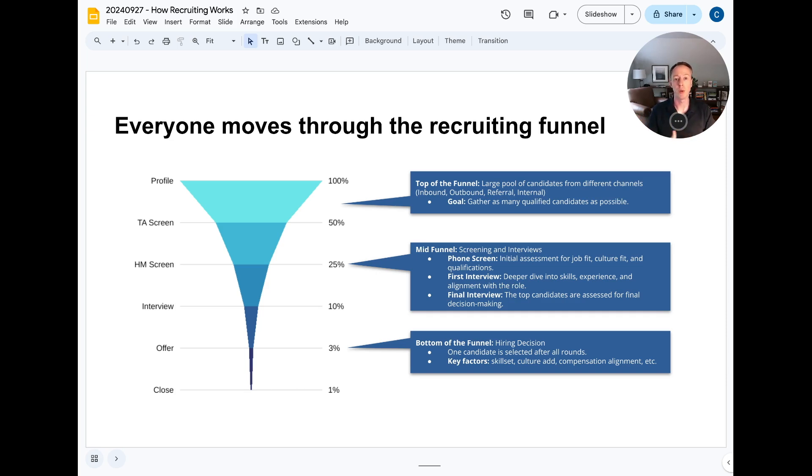At the top of the funnel, you're reviewing applications, looking at resumes and LinkedIn profiles, trying to understand if this person has the right experience and motivation. Then you reach out and gradually learn more about each individual through skills tests and behavioral interviews before the final round, which goes into greater depth on key drivers, motivations, and competencies — generally through on-site interviews even for remote roles. This helps hiring managers make a final decision from just a couple of candidates.